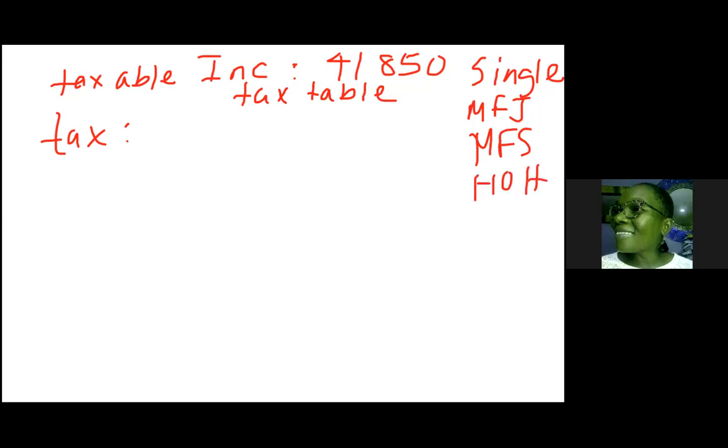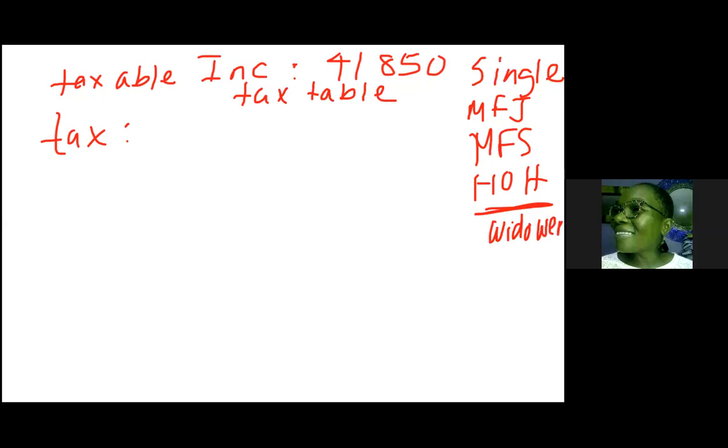Now, listen to this one, guys. Most people want to claim head of household, but in order for you to claim head of household, you have to have dependents. If you don't have a dependent, you have your dog, you're living by yourself, you're not a head of household. I'm not the tax police. I'm just passing on information to you guys. There's one last option when it comes to your filing status: there's widower too. And widower, you can claim it for 2 years after your spouse passes away.